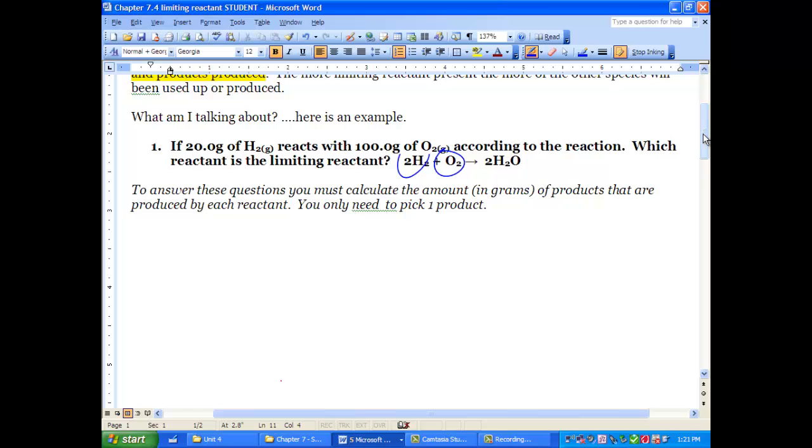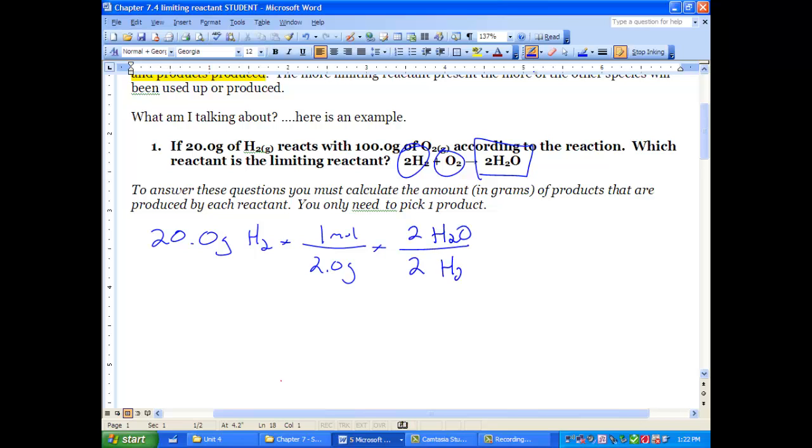So we literally have to start from grams of H2 and figure out how much grams of H2O, and figure out how much product is going to be made. So we will randomly start with the H2 because it's mentioned first. We want to go to moles of H2. H2 weighs 2 grams. The ratio is 2 H2Os over 2 H2s. And you want to end up with grams of water. Water weighs 18.0 over 1 mole, and we get a number of 180.0 grams of water can be made.